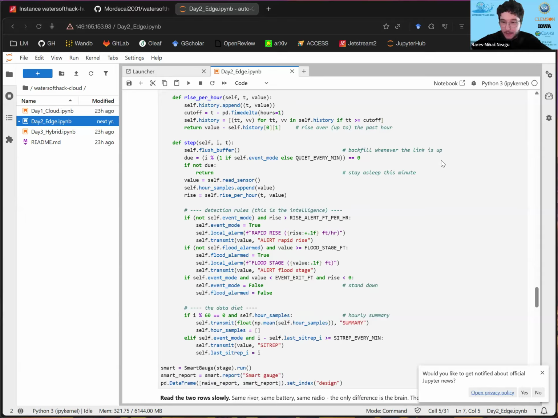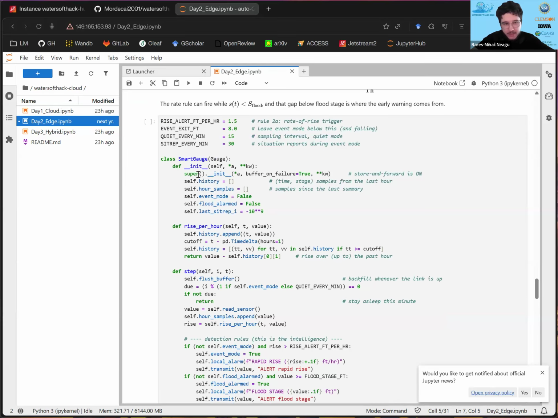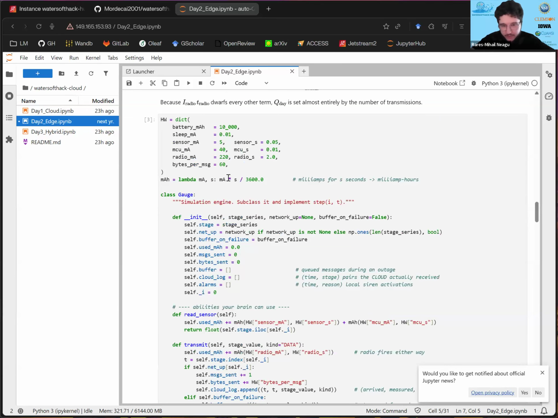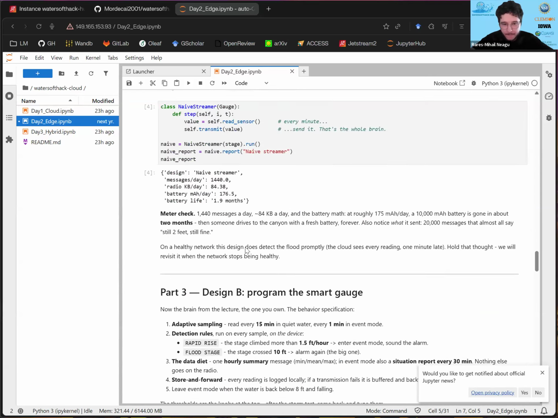Okay, so we always start with the backfill. So let's say, can you suppress or override some attributes from the parent class if needed? Yes. Usually, if you want to suppress, you just don't use them. But if you want to override, that's very easy. For example, after the initialization of the parent class, I could have just changed used mAh to, let's say, 500. So let's say we already used 500 milliampere hours or something.